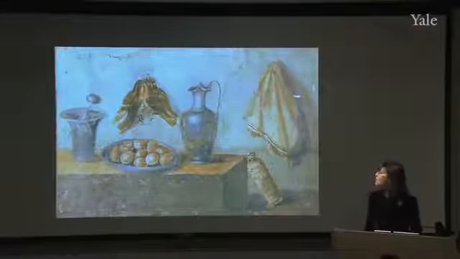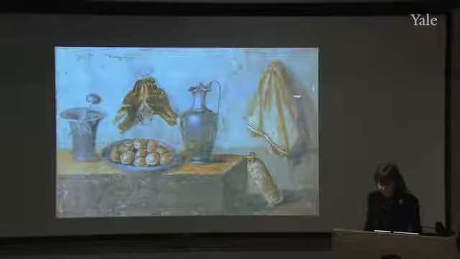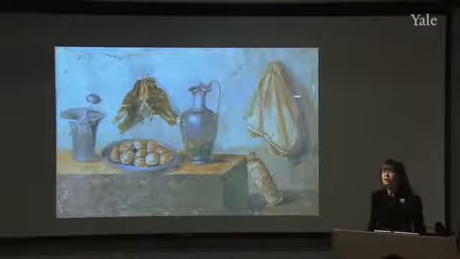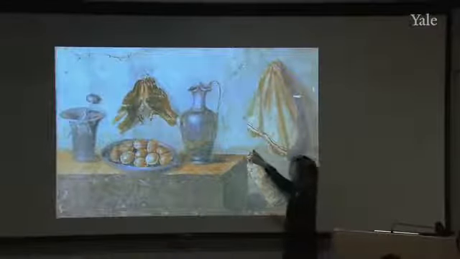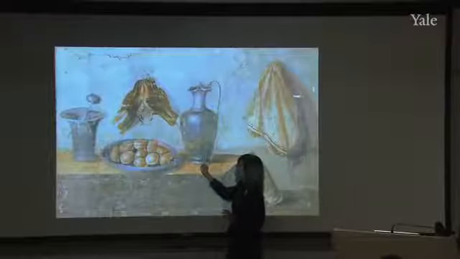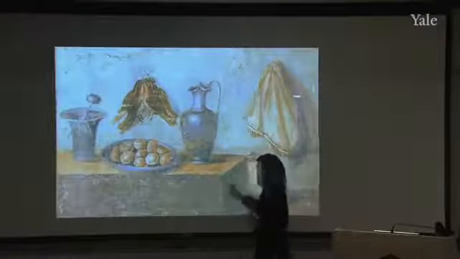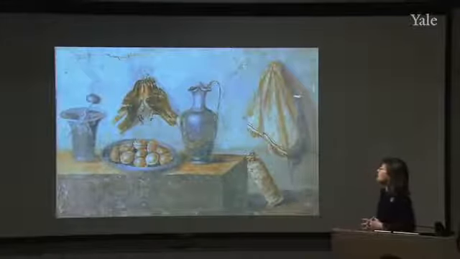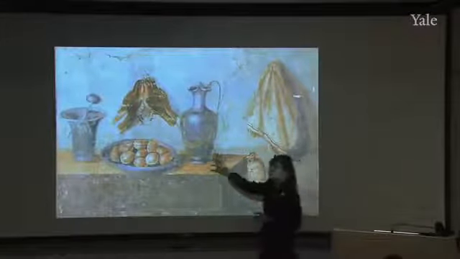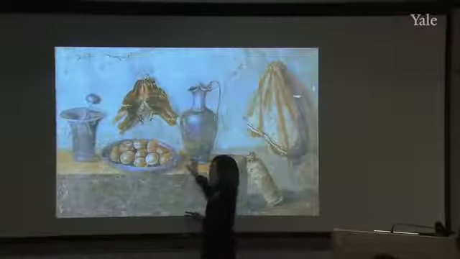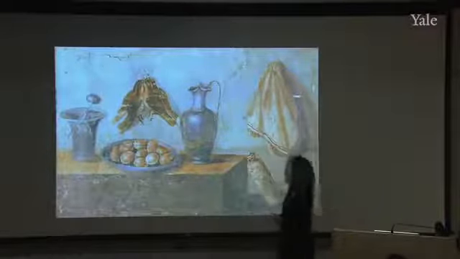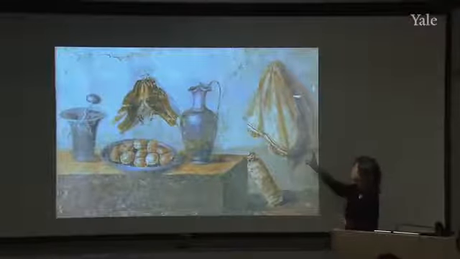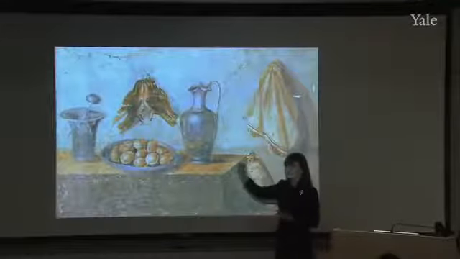We see that the artist has shown a striking sensitivity for composition, for light, the way in which light falls on objects that are made of different materials, be it metal or stone. The artist has shown that kind of sensitivity here, as well as to composition, the way in which a group of objects are composed in relationship to one another. If we look at this painting, I think we'll agree it's quite a tour de force. We see some interesting things which are not that easy to decipher.